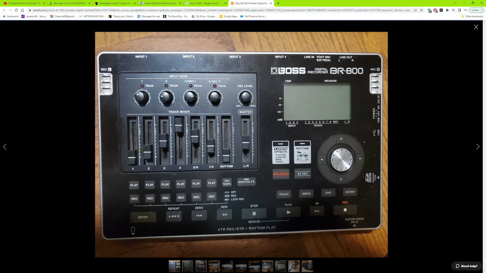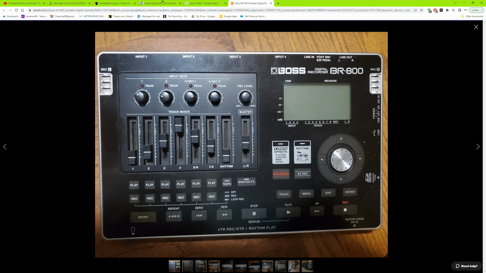The reason I got this was because I had the older one, the BR-864. I really liked the idea of being able to just hit record and start recording my ideas. The quicker you can get to laying down your ideas, the better. What's neat is that after you're done, you can export it into your DAW. I think you have to save it to your computer first, or you can take out the SD card and put it in your computer.